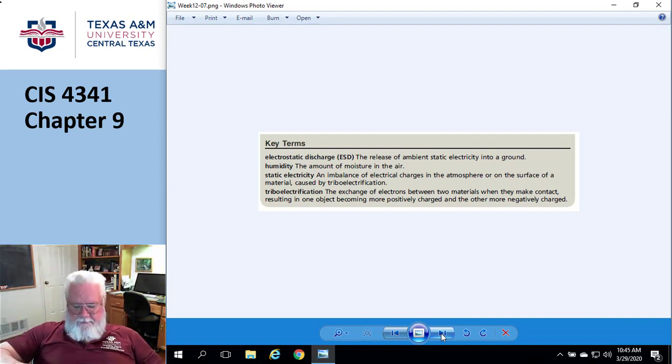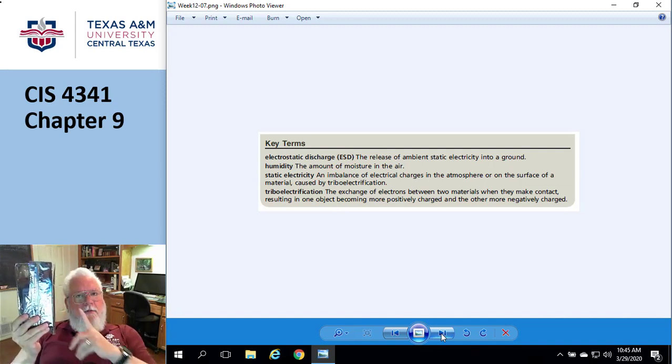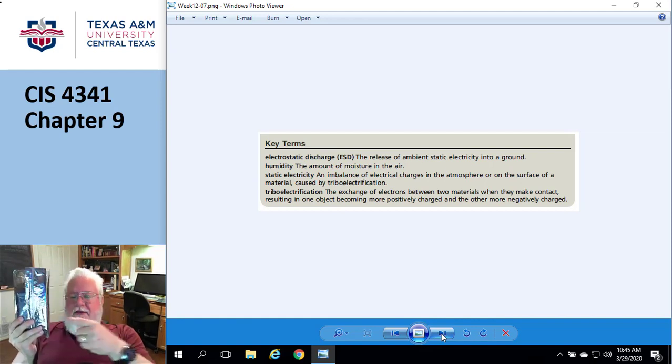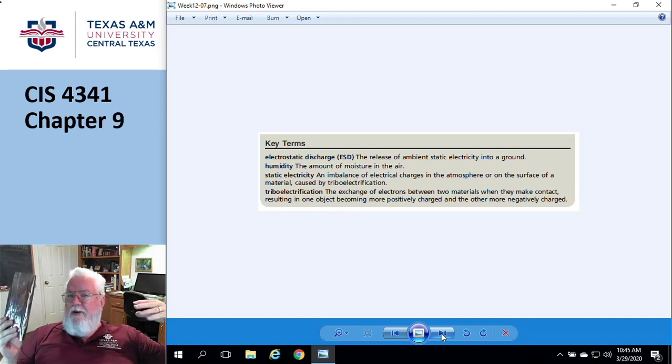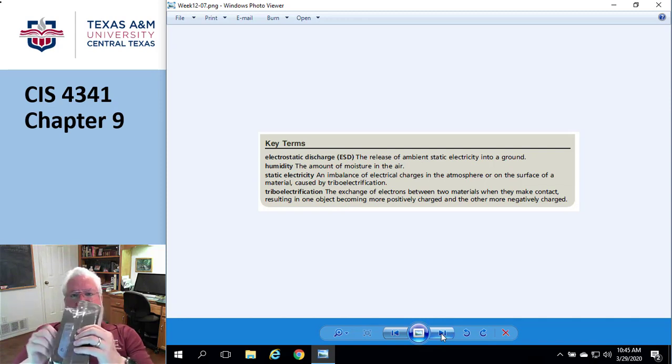Now, think about this. So now I've got this guy, he's now airtight. So there's no smoke that can get in here. There's no water that can get in here. There's no electrical that can get in here. If I had a fire in the house and practically everything got smoke damage, my hard drive would not have smoke damage, would it? Because it's airtight inside this cool little plastic bag. Cool? Okay.